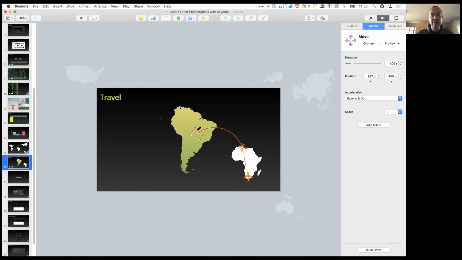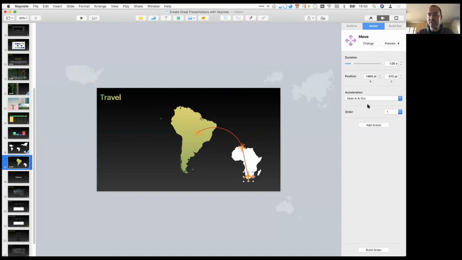And then maybe I want to have a final animation, which is going to be, if I click on the plus sign one more time, I can say opacity, and I can actually reduce the opacity so the plane will fade out, right? So let's see what that looks like, right? I'm going to preview this. Plane's going to fly. But actually let's preview the whole thing. So let me show you this as well.